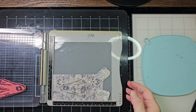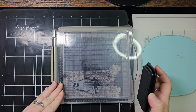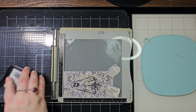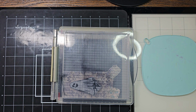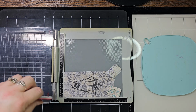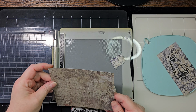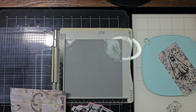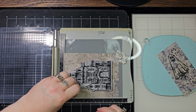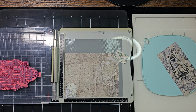I have to give a huge shout out to Amy over at Perry Paper and Ink. That's where I got this idea for the ghost. She made the cutest little ghosties onto printed cardstock and then used her alcohol inks to color them. I thought I would do the same with this on the worn wallpaper. Mine's going to have a little more of a vintagey, grungy vibe to it. And you know, true Tim Holtz style, that grungy vibe. So again, huge shout out to Amy over at Perry Paper and Ink.